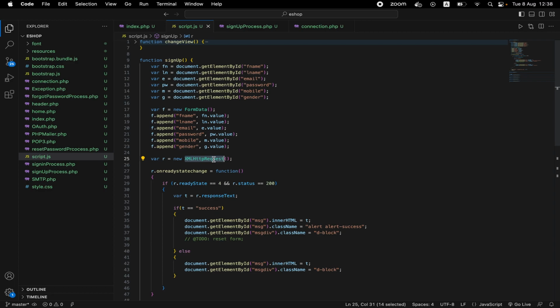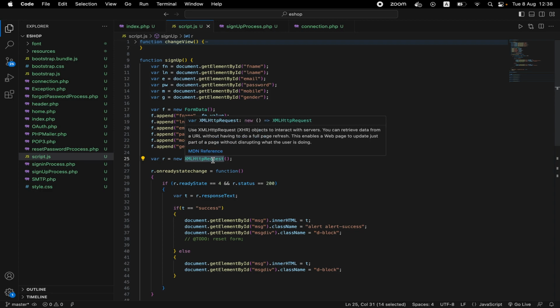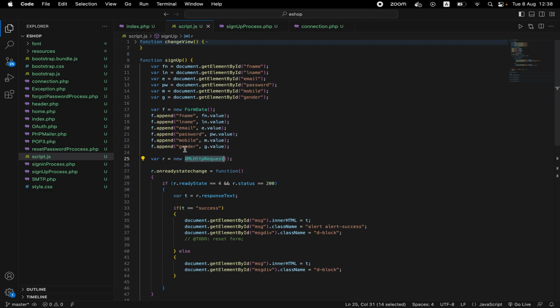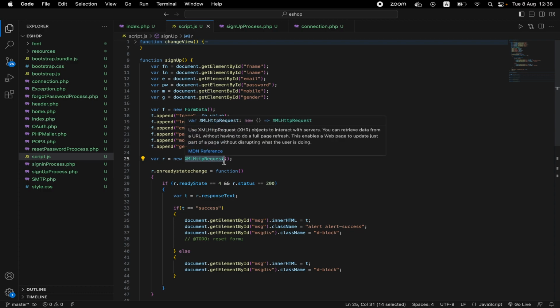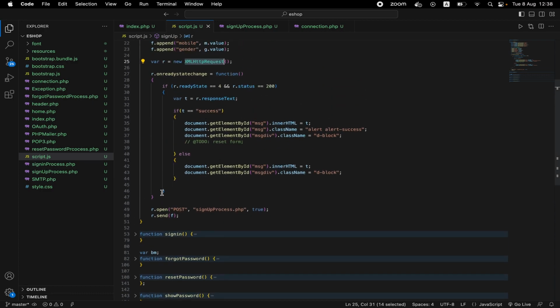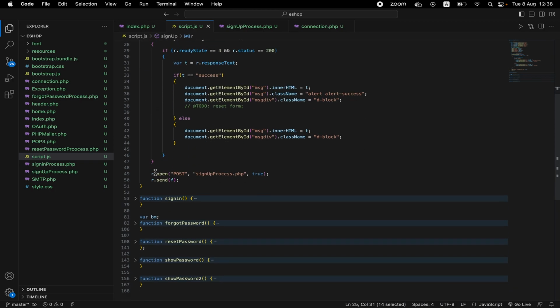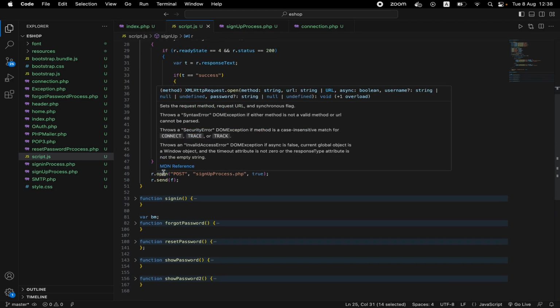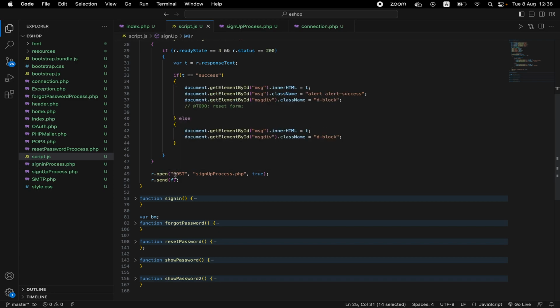After that, I instantiate an XMLHttpRequest and assign it to r. This helps me send these values to the backend asynchronously. Before sending these values, I have to use the open method, which creates a bridge between the backend and the front end. The first thing I give is POST, the method of sending.